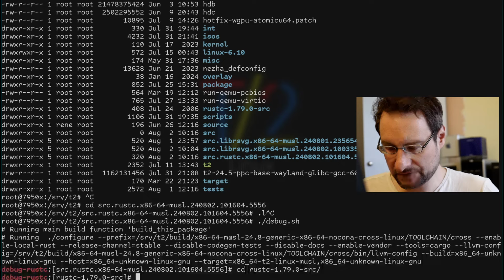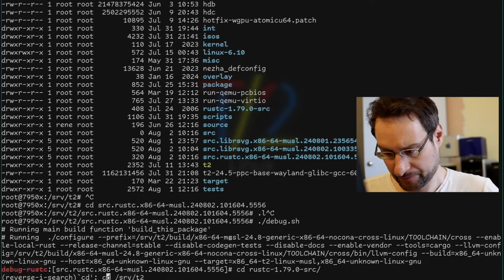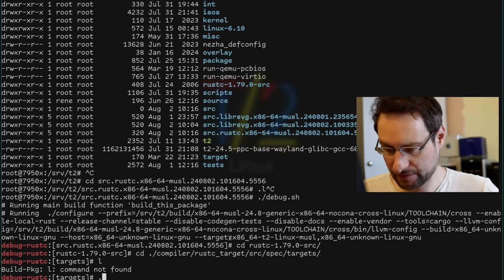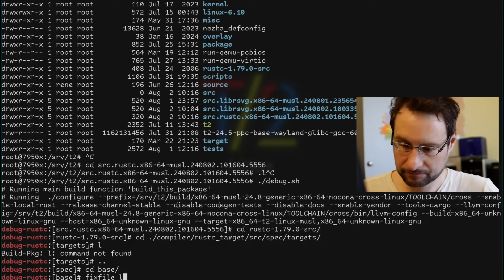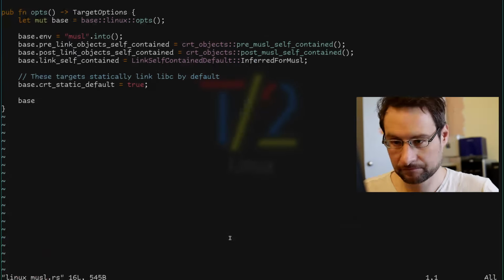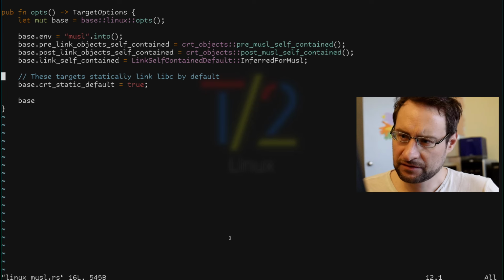Maybe this. I mean, if it is that, then it's a little bit strangely named. Where was it, base? These targets statically link libc. But this sounds like they say here libc and here they say CRT. For me, even the comment doesn't match that.